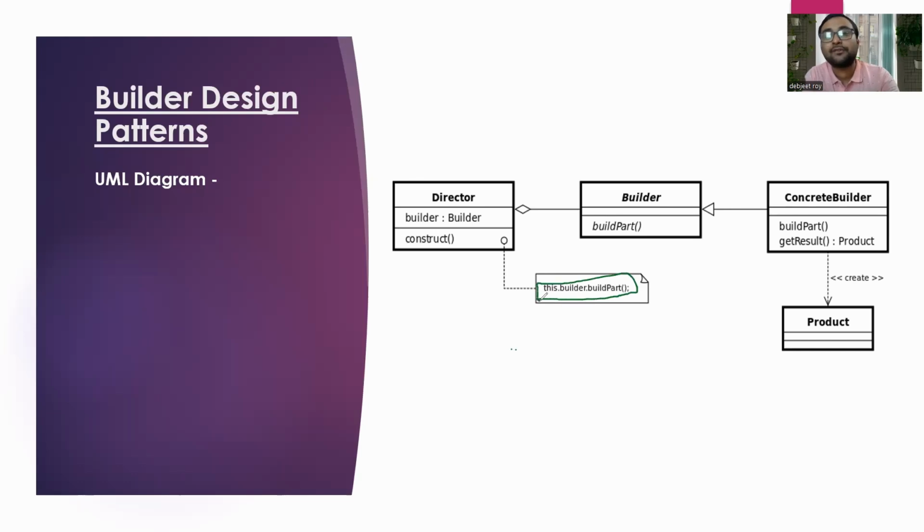The construction of the object is happening within the director. The director creates the object of the concrete builder class. The builder abstract class or interface has the build method, and then we are constructing the object by creating the object of this concrete builder. Like that, the construction is happening. And from the client side, the driver main code creates the object of this director class, and then it will return the data back. It will set the data and we can print it over there.